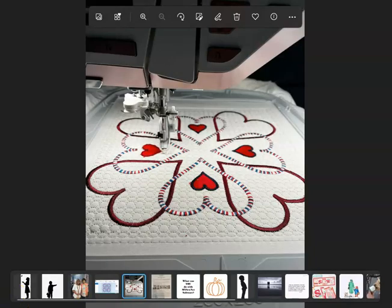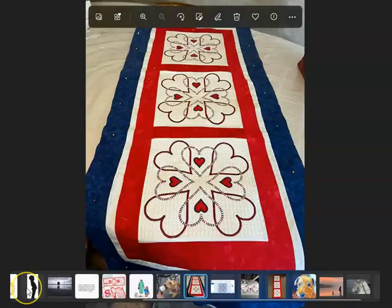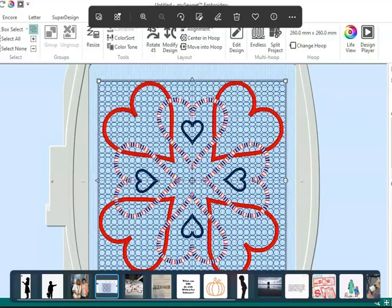This is the actual design that I created in the software and did as a class at the Viking Sewing Gallery. It could be made into a pillow or a table runner or a wall hanging. I actually did a binding on this with a red, white, and blue striped binding, and it looks pretty cool. And lastly, I want to show you how it looks on the screen of the computer. This is how it looks as I was digitizing it.